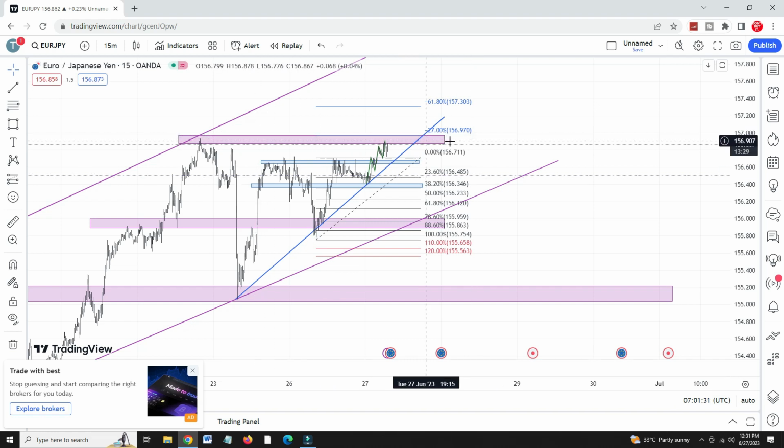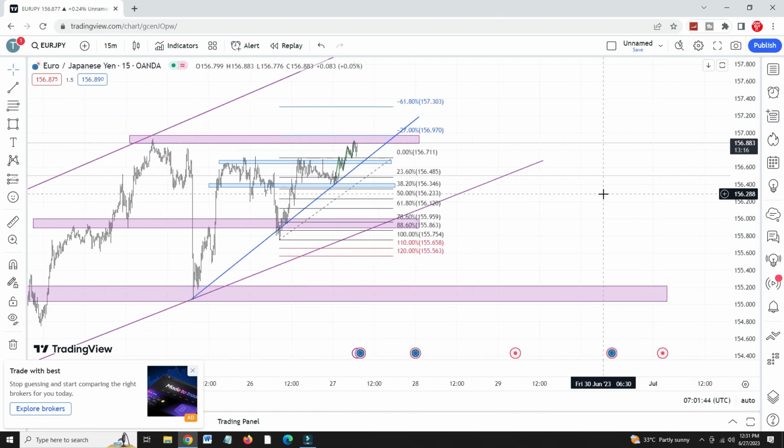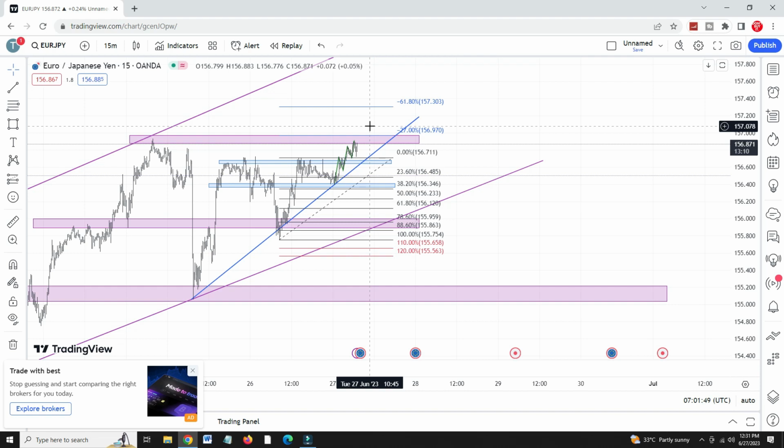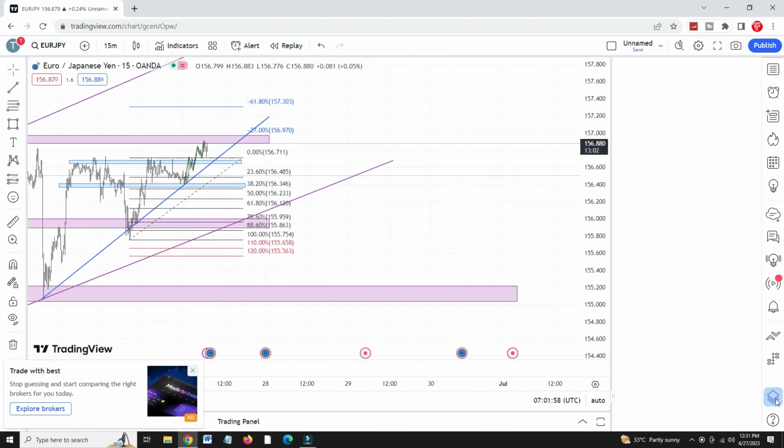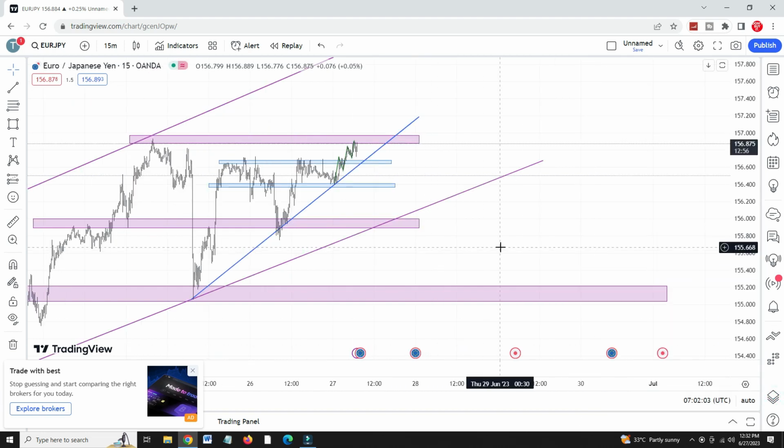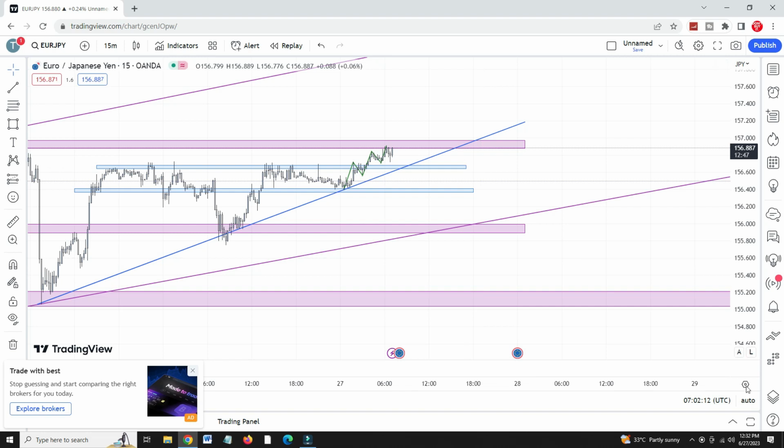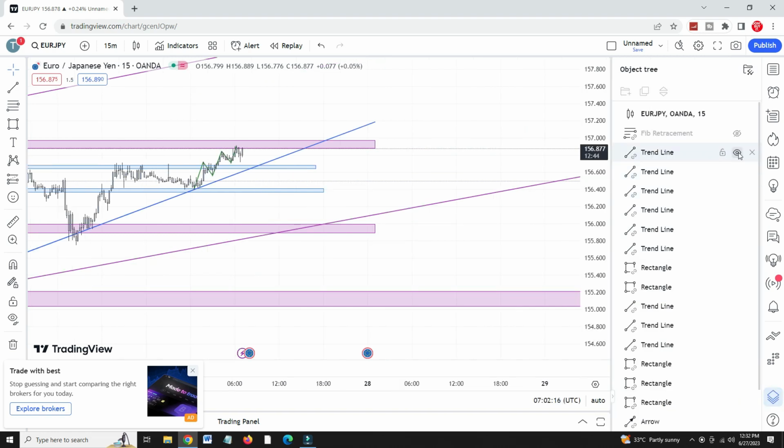But we've got a solid level of support and resistance over here. So whether it breaks it or not is the question. Okay, now I would not take a trade at this point. I would wait to see what this does, whether it breaks through this level or it starts moving downwards. Now let me just hide this Fibonacci retracement and see what else we can do over here. Okay, let me just remove the latest trend lines too. They're a little disturbing right now.